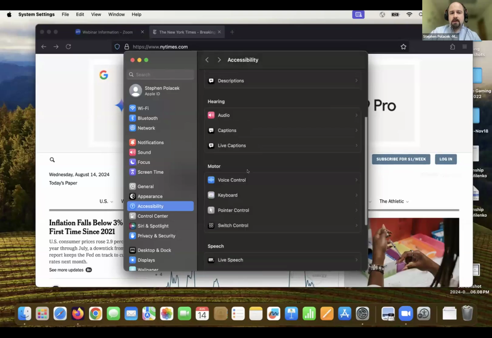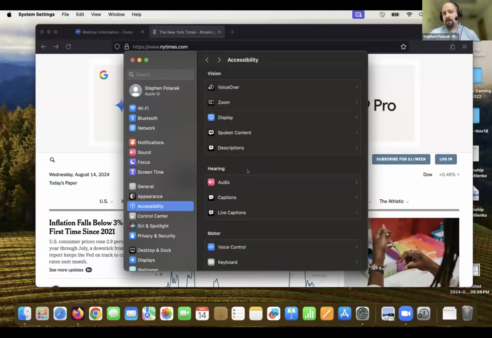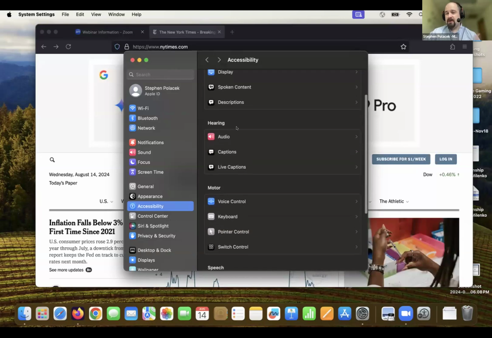So that is just a quick thing on macOS. Like I said, these all function the same way. Really, the appeal is the fact that the system works with all these external things, and you have some tools available to you when you first get your computer out of the box, so you can set it up without any trouble. James?